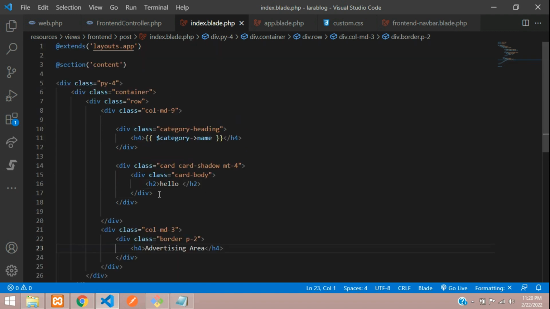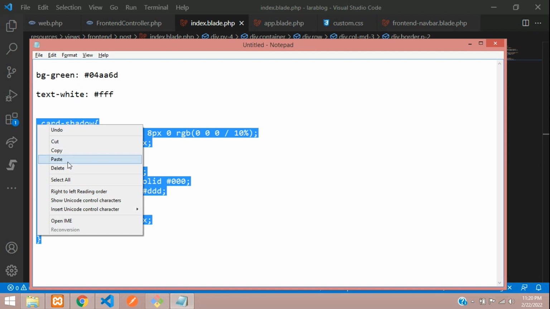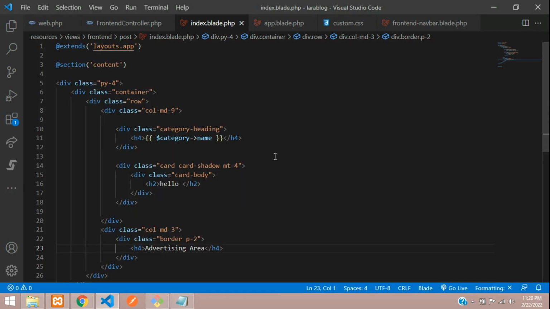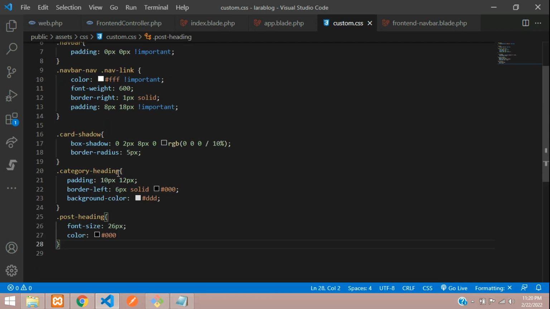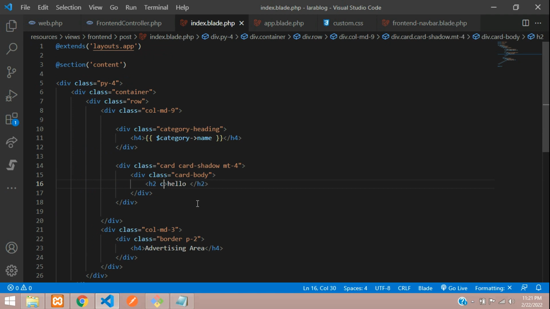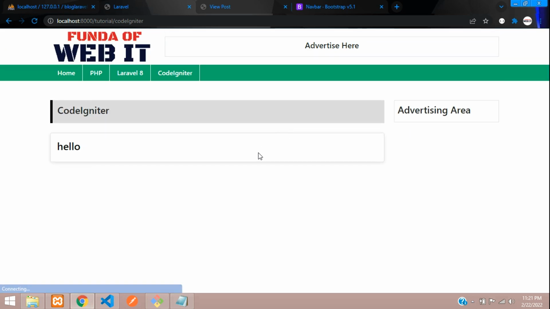So yep. And now guys, let me add the CSS. So here I have written the CSS. Let's copy this, and let's go to our custom.css file and add that code. Okay, so make sure your card heading, post heading, let's copy this post heading and paste inside this h2 tag, here post heading. And now guys, let's see the output once. So refresh. Perfect. So here we get the cool design.